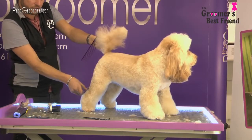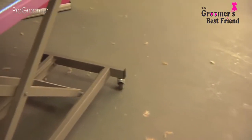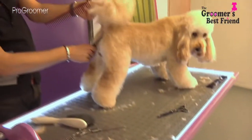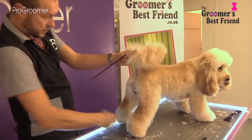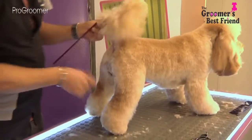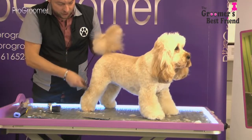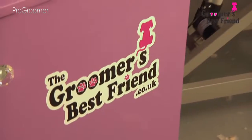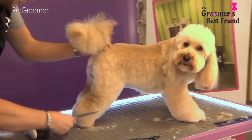And if you just look at the ground, I've taken a lot of hair off Ruby today. Most of it's gone down this chute, but there's only very, very little hair on the floor, which saves a lot of time at the end of grooming. If you can clean as you go, by letting the vacuum take away the hair from the tray, it saves you a lot of time between dogs. When you're doing 8 to 10 dogs a day, you're tidying all the time as you go, and the salon always remains smart looking.